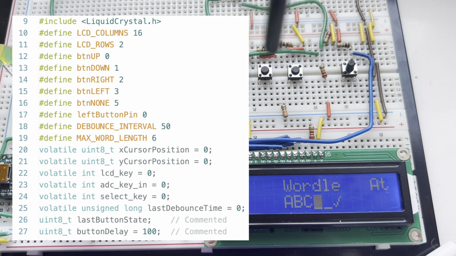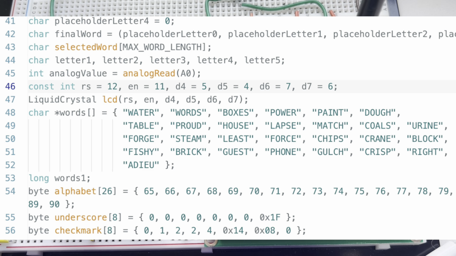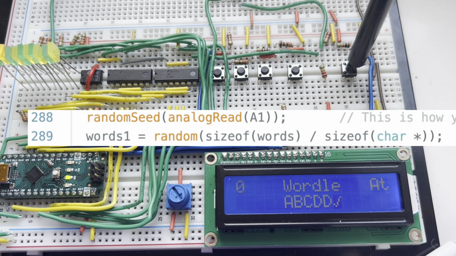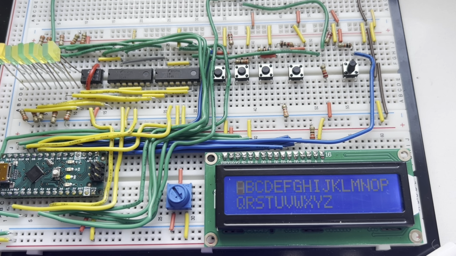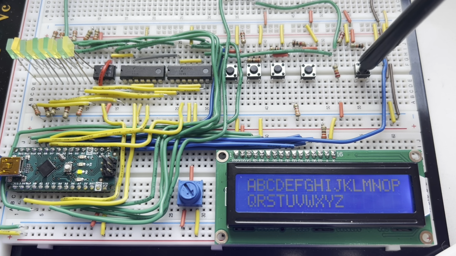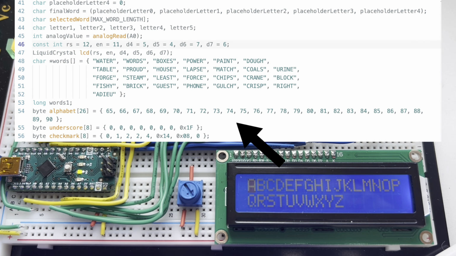The code begins by declaring all of the necessary functions, such as the debounce interval. In the section where everything is declared, the code sets the predefined words that are wanted within the circuit. This is set by creating a char array that can be called later in the code. The circuit can randomly pick a word by getting the microcontroller to read the voltage on a specific pin and retrieve a word based on the voltage read. However, when the pin is left floating, the voltage can range as it is not set, making the microcontroller randomly select the word. Furthermore, the code then declares the alphabet by calling an array, which writes every letter in ASCII.